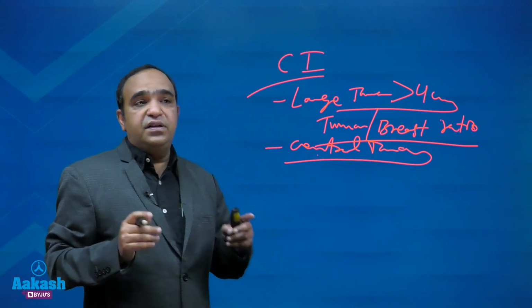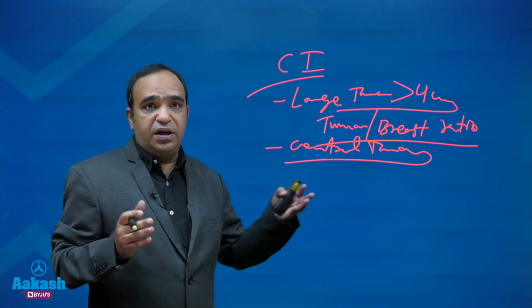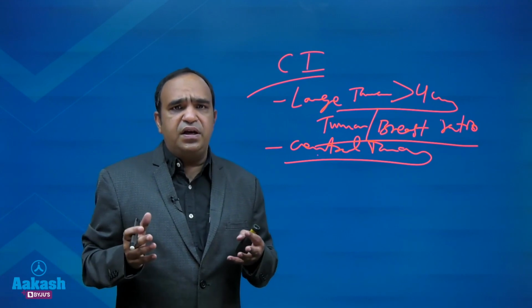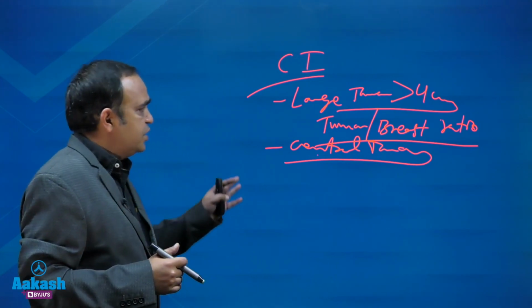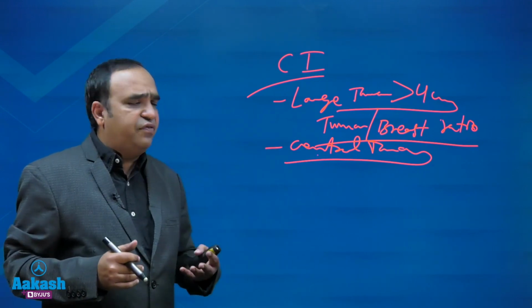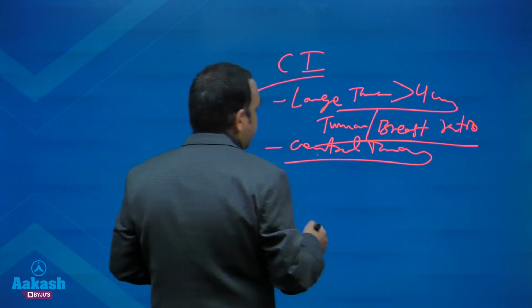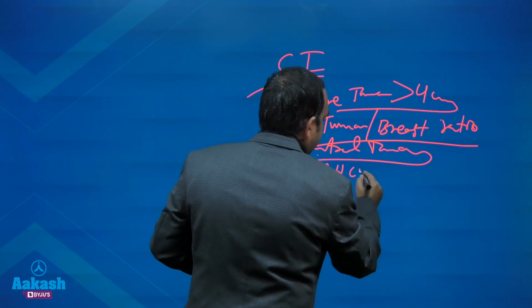Remember, with the advancement in plastic surgery techniques, in older times it was difficult to reconstruct the retroareolar region, the nipple and areola, but now they can be easily saved or reconstructed. So centrally placed tumors are more difficult compared to peripherally located ones. So that's a relative contraindication. Okay, then multicentric tumor.